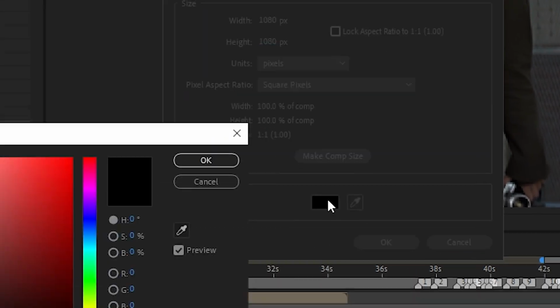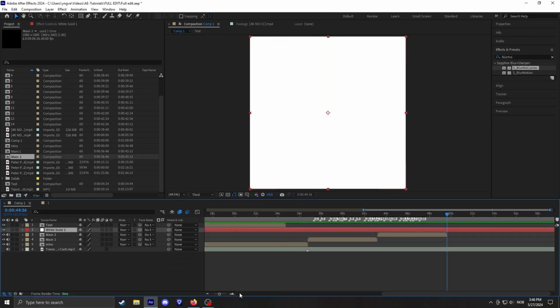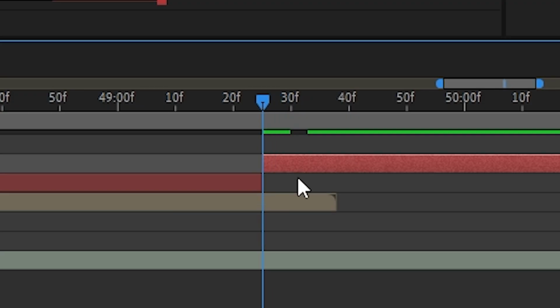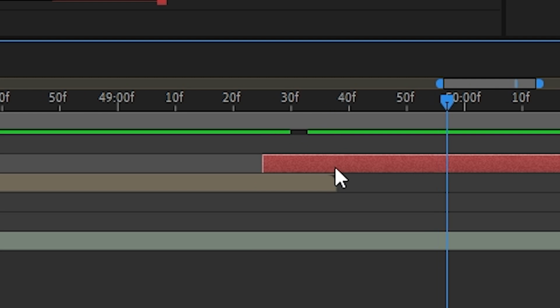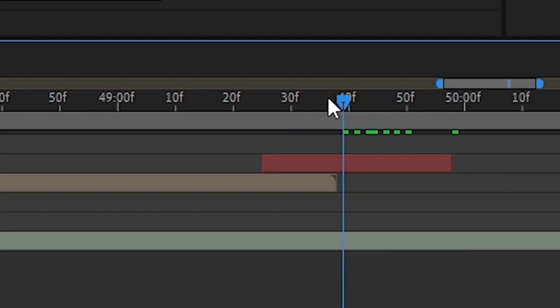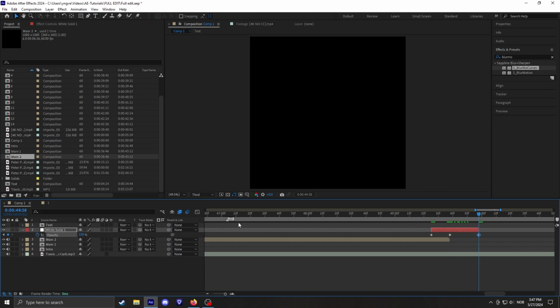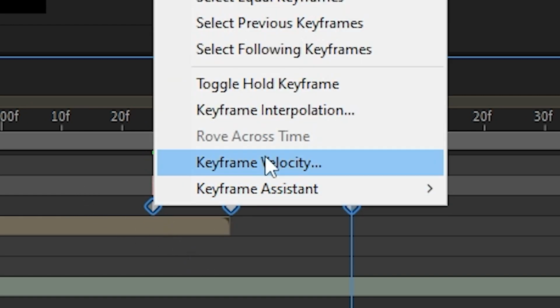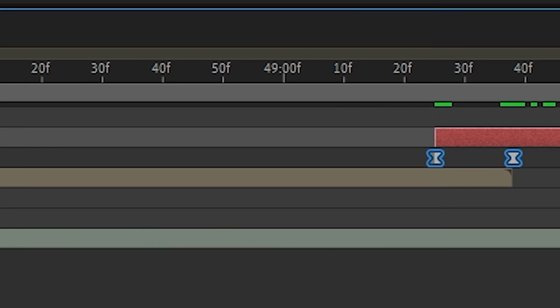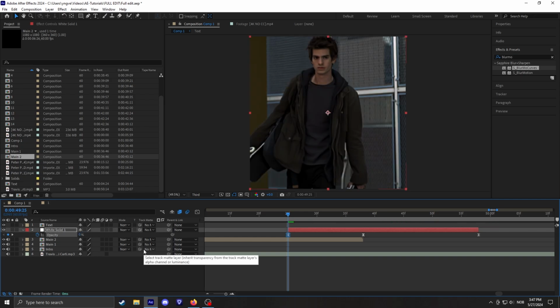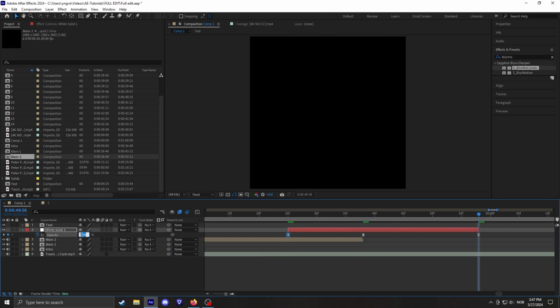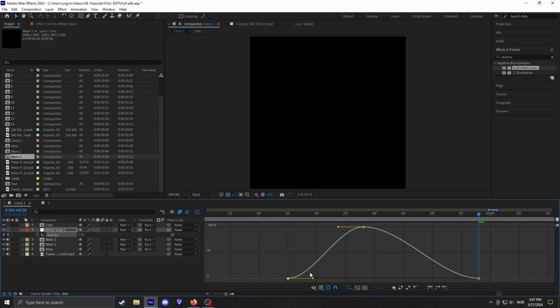Press Ctrl-Y to get up a new solid layer, set the color to white, and go around 10 to 20 frames back and split the clip. Go around 20 to 30 frames forward and split the clip there too. Press T to get up the opacity setting and set a keyframe at the start of the solid layer and at the end of the solid layer. Easy ease the keyframes. Leave the middle keyframe at 100% and the other two you can set at 0. Mark the keyframes and go to the graph editor where you can copy my graphs.